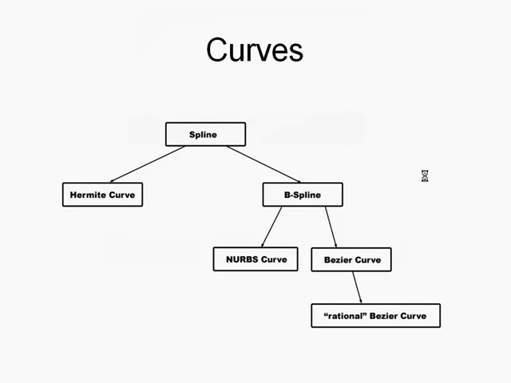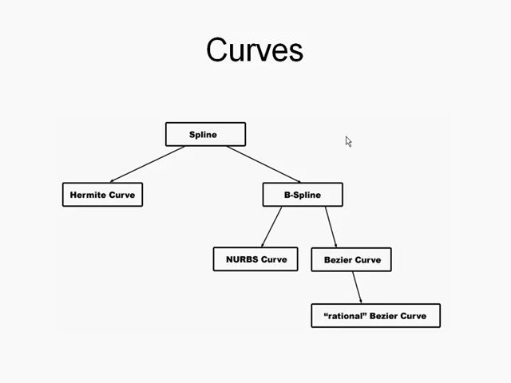This is a little bit of a hierarchy of how some of the curves or splines actually work. And a lot of people that I know don't like to split it up into this hierarchical form simply because it can become confusing. But at the same time, this is a really good way to see how the different curves are related to each other. So if you look on the very top here, we have our spline. And this is the most generic kind of curve that you can have. Okay. Which basically just says some sort of function that defines a smoothly interpolated line.